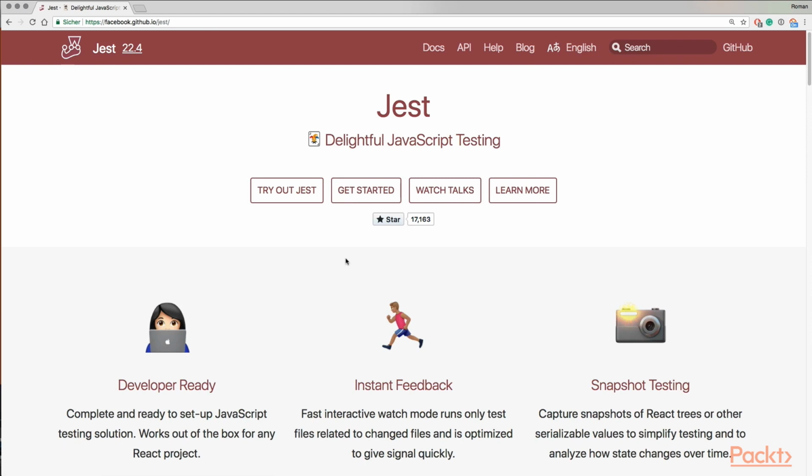If you're familiar with testing, there are other tools in the JavaScript world like Mocha, Chai, or Karma, but all of them are individual tools. Karma is a test runner, Mocha is a testing framework, and Chai is an assertion library. In this case, Jest brings all of this to the table. It tries to use other tools internally under the hood, but it comes pre-packed with everything.